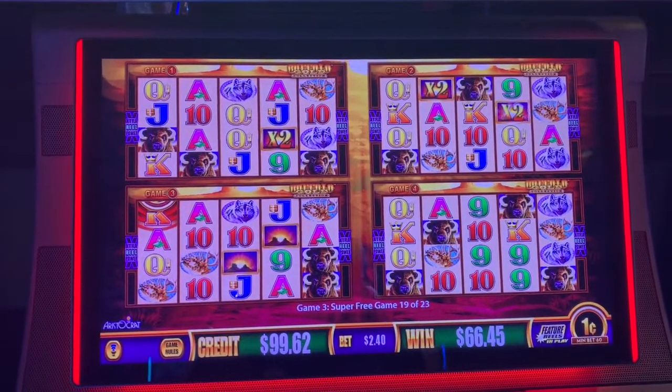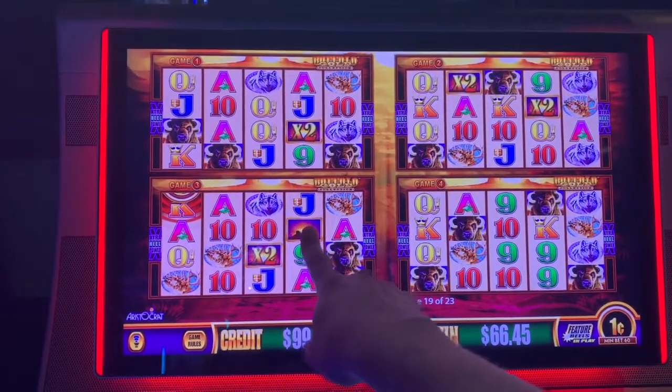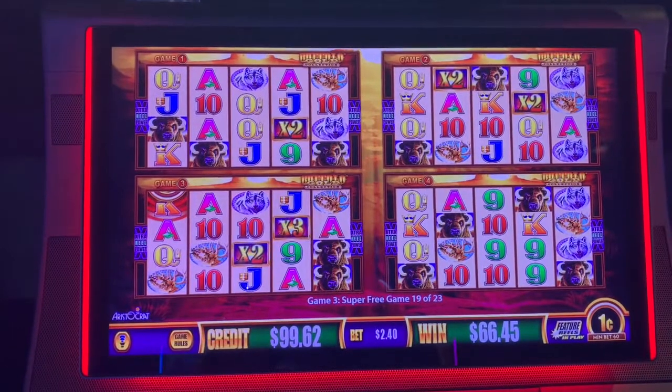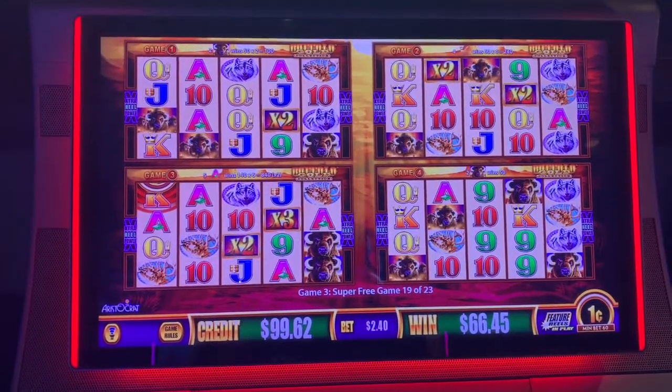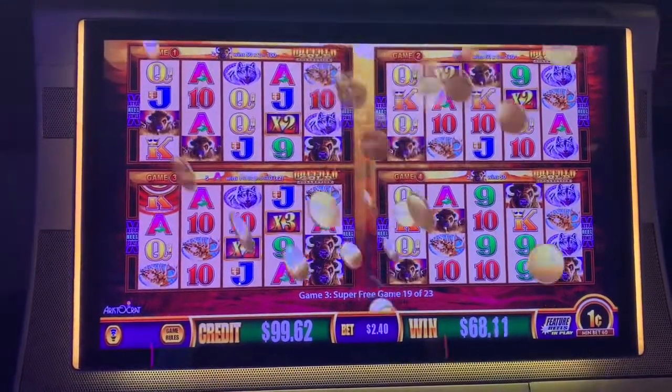3, 3, 3, 3. Come on, put some 3s up there. 3. We got aces and elf down here. 3. There, we finally got a 3. Is this a coin show? I think it should be. It is a coin show.